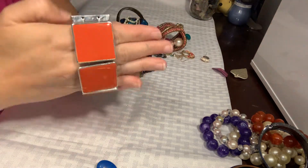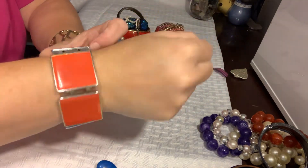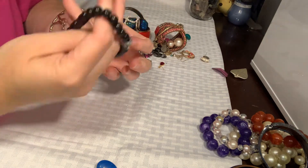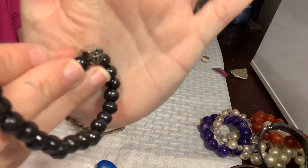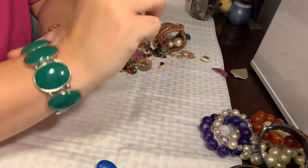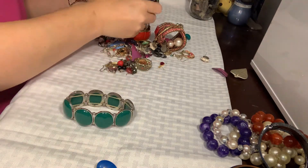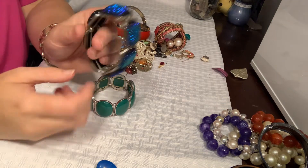We had this bracelet earlier in yellow and I really liked it because it just screams retro to me, so I'm probably going to try to sell it. And this is just a wood bead with a cross on it — going in a craft lot. Then here's a pretty green stretch bracelet, but the stretch is about gone. Someone could easily restring it. This has got to be at least a third bracelet like this — I swear this must be from a jewelry store or consignment shop.